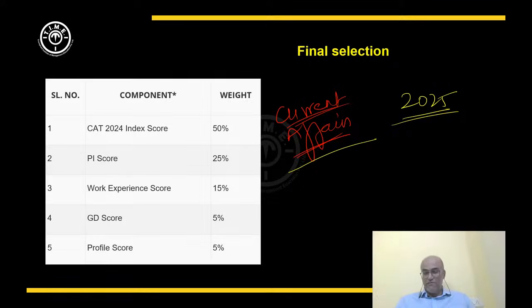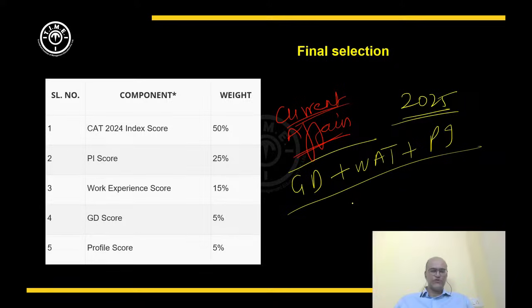Now, there are a variety of topics, right? Whether it is the Israel-Palestine war, or the Ukraine-Russia war, or Operation Sindoor, or the Indian economy, or the USA economy, China, USA, or the Americans imposing trade tariffs on almost all the countries across the world. So the point I'm trying to make is work hard on current affairs. Once you work hard on current affairs, remember it will help you in your group discussion performance. It will help you in your essay writing performance. It will also help you in your interview performance.